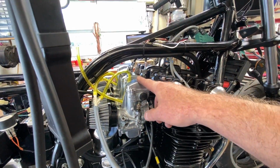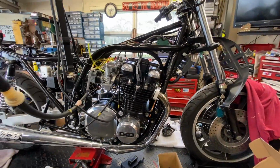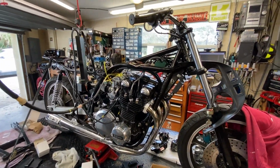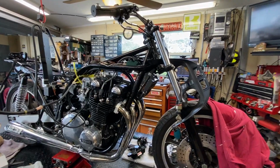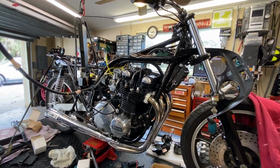I'm going to pull the caps off of that, but I want to start it up first and see where it's at before I do that. I know I'm going to have to, but that can also alter a little bit of the performance. I just want to see how it runs right off the bat, because it's possible they can introduce a little bit of a vacuum leak. Because the slide is right underneath there, but not really a whole lot.